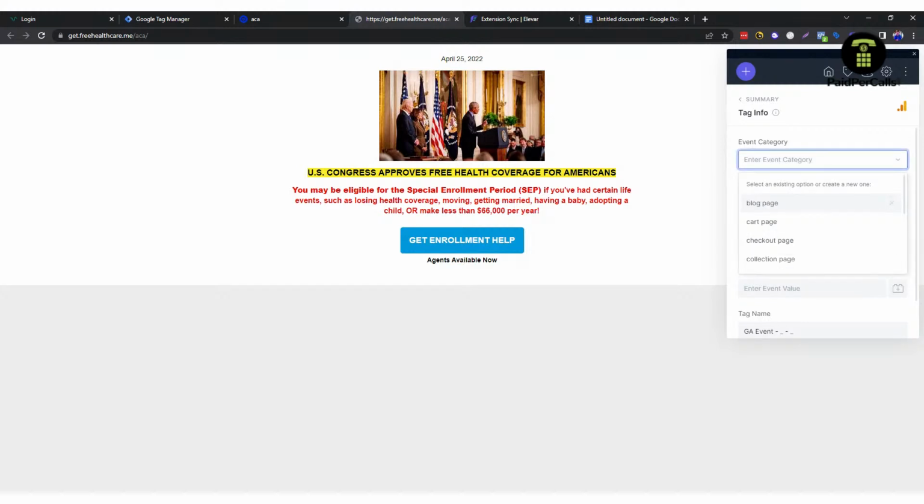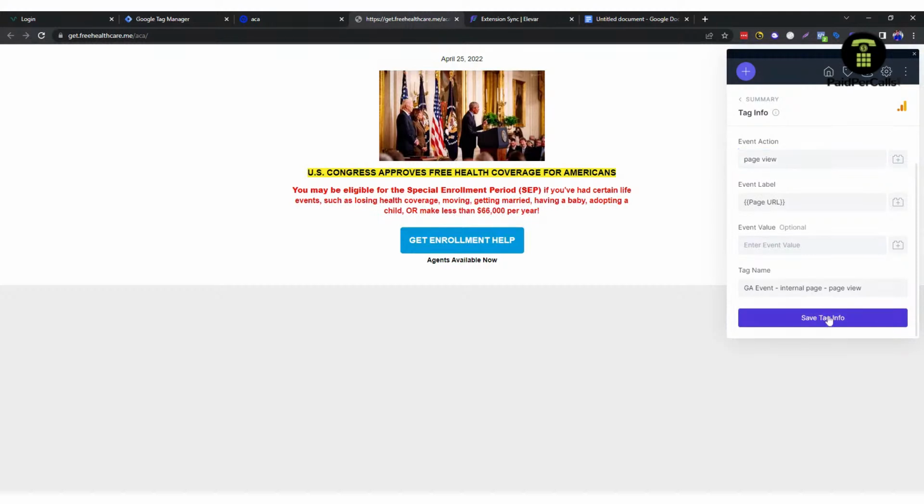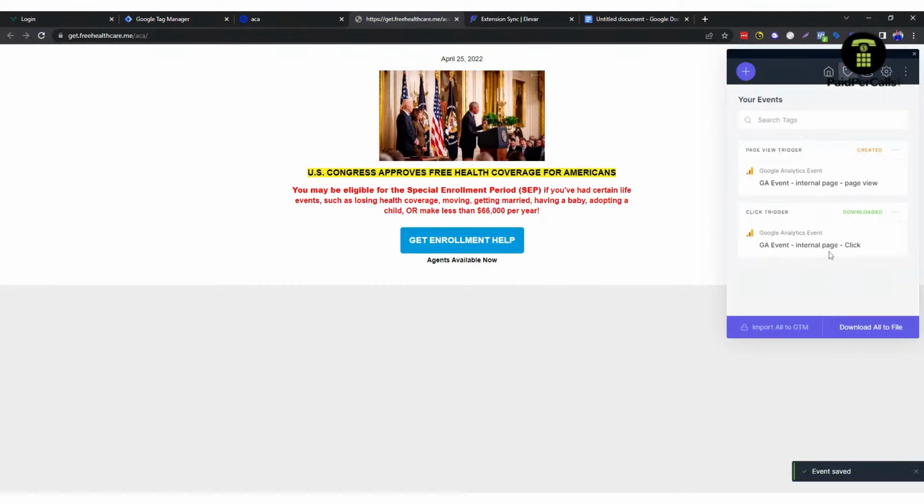The Google Analytics will be the internal page for this one. If you want to call the event name, it will be page view, so I'm just going to name it page view. Save tag info, save the event. So this right now is going to track as a page view in your Google Analytics, and then you're going to be able to download this and configure it in the tag manager.